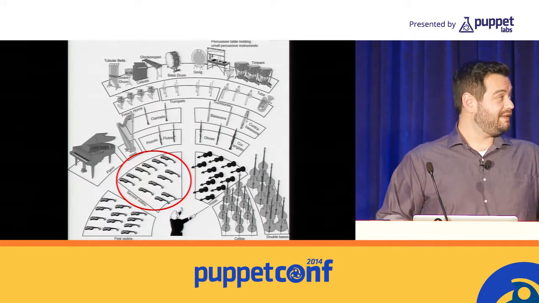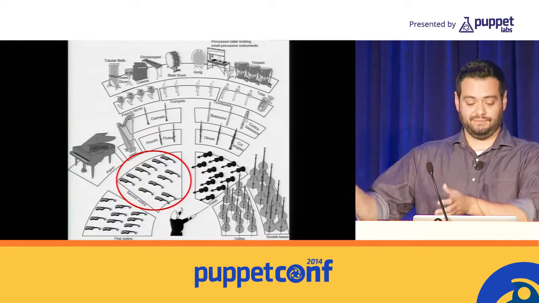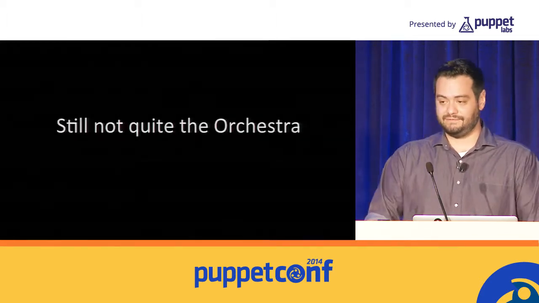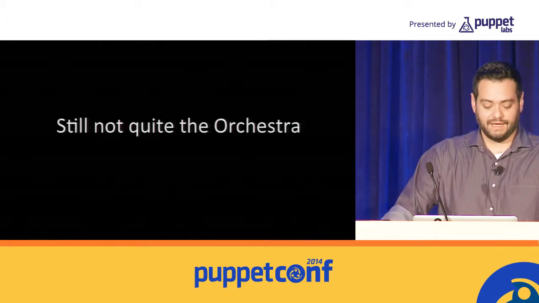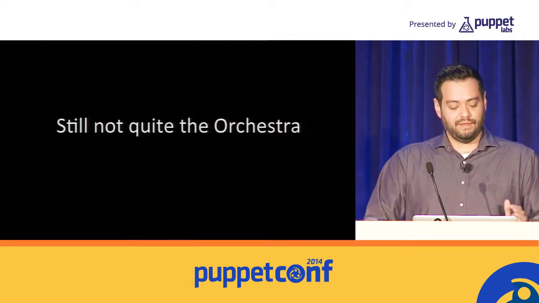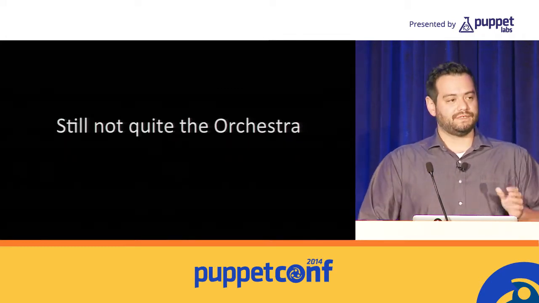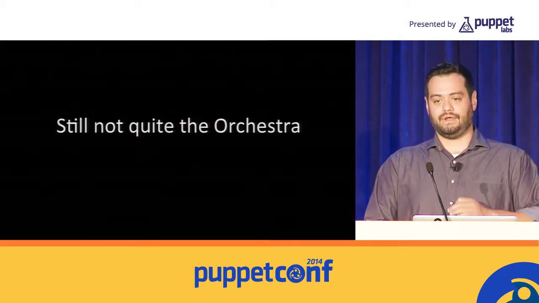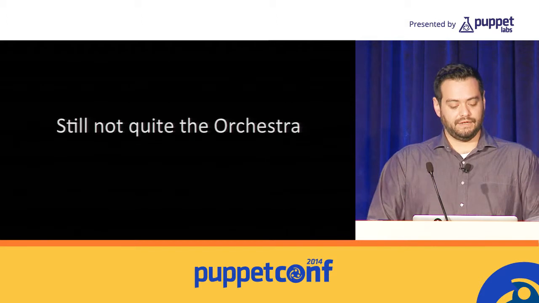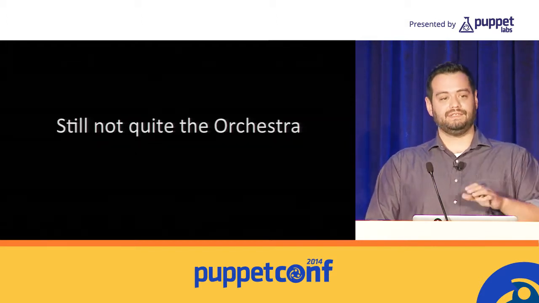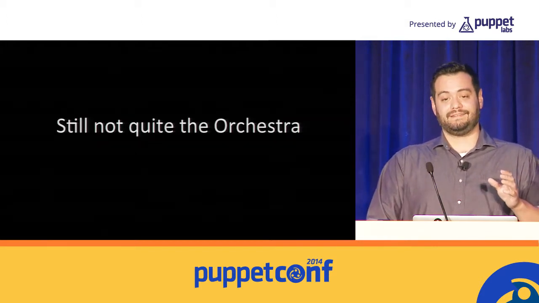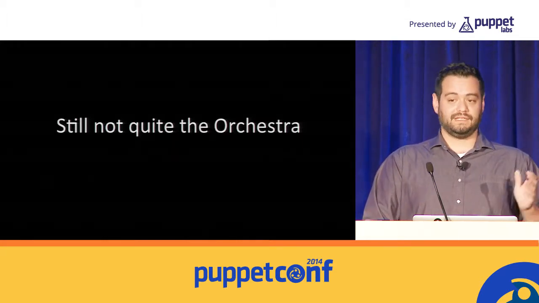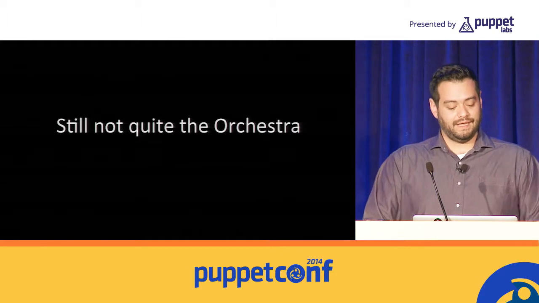And this is like the conductor telling one section, hey, you play your stuff. But that's definitely not a full orchestra. That's not orchestration completely, I think. It is close, though. An example of actual orchestration or full orchestration, the way I think of it, would be like doing a rolling restart of your application across multiple servers. You could probably do something like, service nginx restart and hit enter, and what's going to happen is it's going to restart on all your nodes at the same time, and your site's probably going to go down, and it's not going to be good.